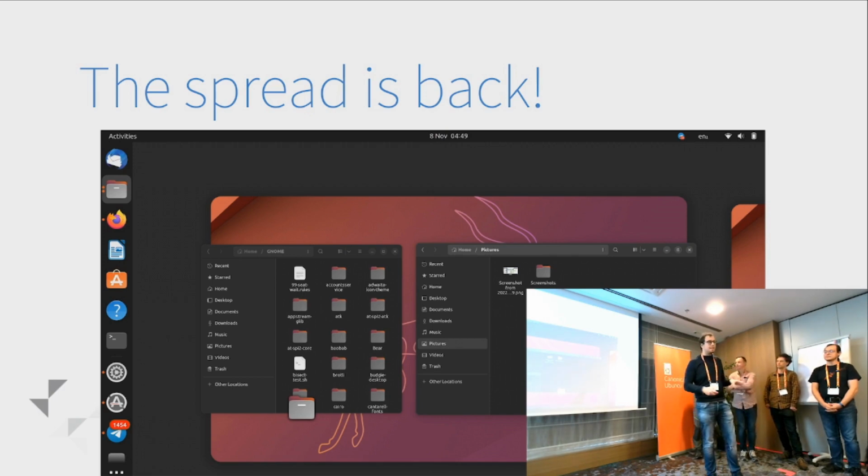So we're using the activity view but in a different way, only for window selection. This was something we had in Unity and wanted back, and finally we have it through the dock extension, which is also upstream work, so it's going to be possible for anybody who wants the dock, without any Ubuntu patch.